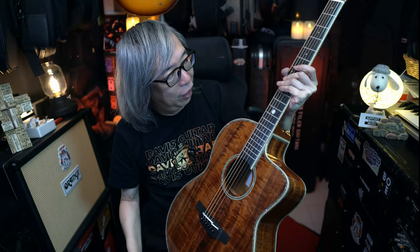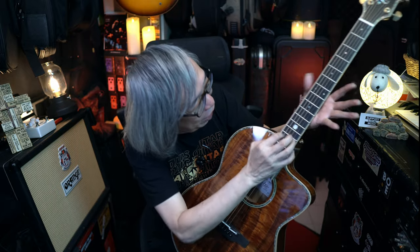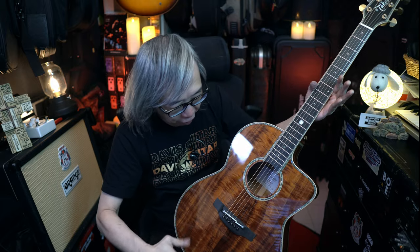Tell me if I'm wrong, right? So all these little things and these nice tiny little abalone inlays. You also have the pickup system, which is a CTF2N from Takamine. Tried and tested, true. Sounded really great with this guitar.